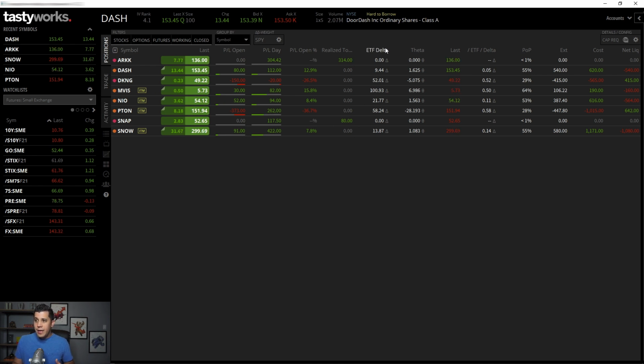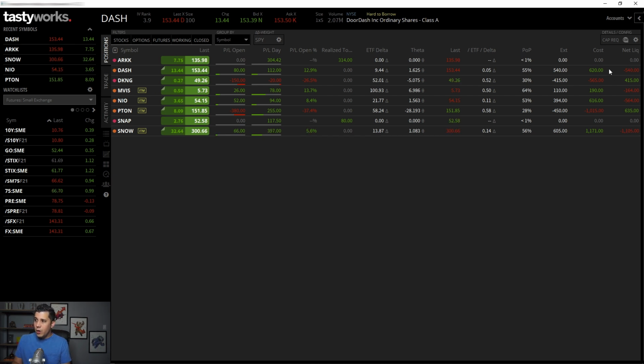Now, the delta and theta, obviously I'm always keeping track of where my deltas are at. I'm always keeping track of where my theta is at, and this makes it really nice. And then I don't really use probability of profit all that much, probably at all, because it kind of skews your trade idea. Some people use it, some people don't. I haven't found great success with it. I'll probably just remove it.